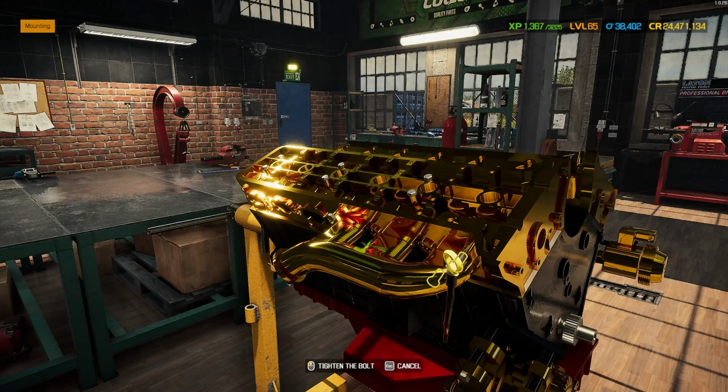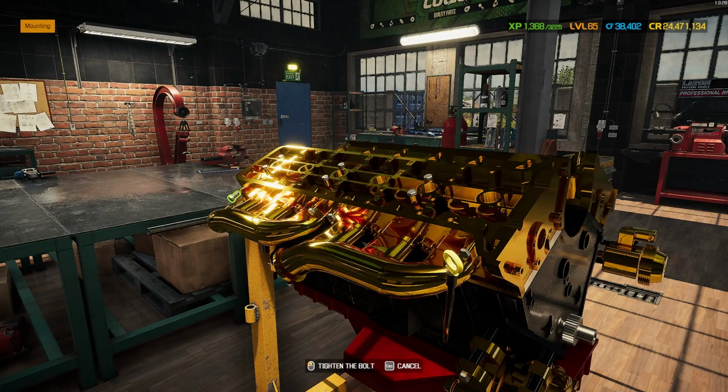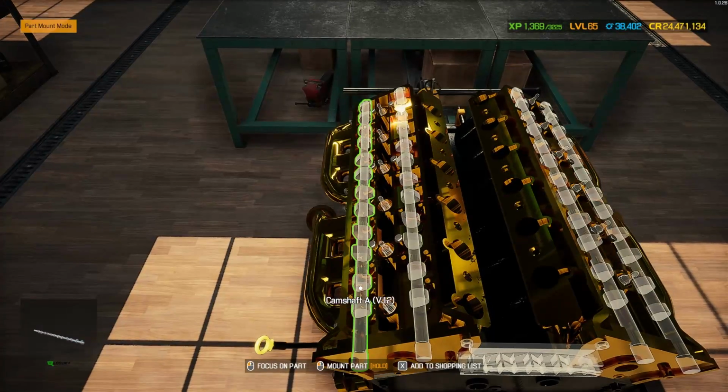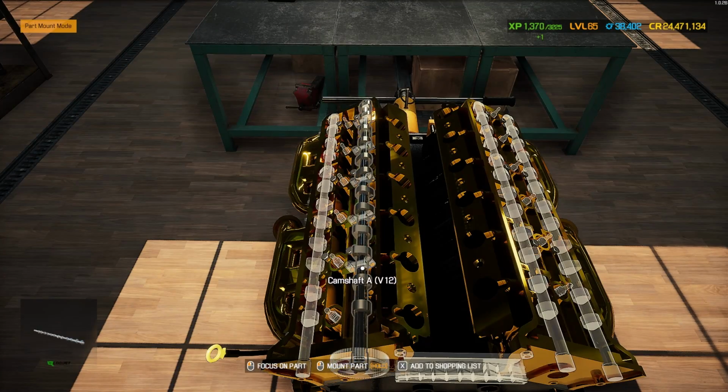In we go. On we go. We obviously have got camshafts, spark plugs and camshaft caps to go in. I'll just quickly show you. I won't actually do them now, but if we look here, in fact, let's go into a middle one a bit more. Camshaft A, in you go. Once that pops in, you get 1, 2, 3, 4, 5 camshaft caps on each camshaft.